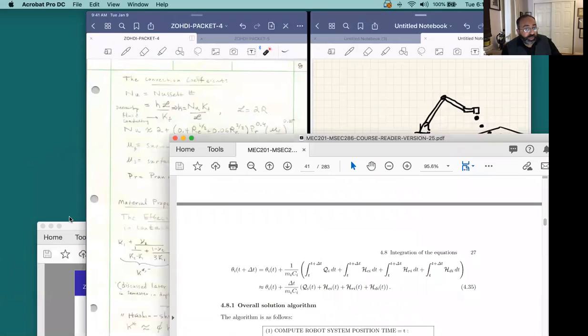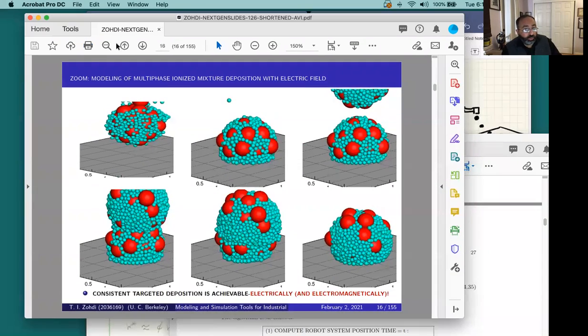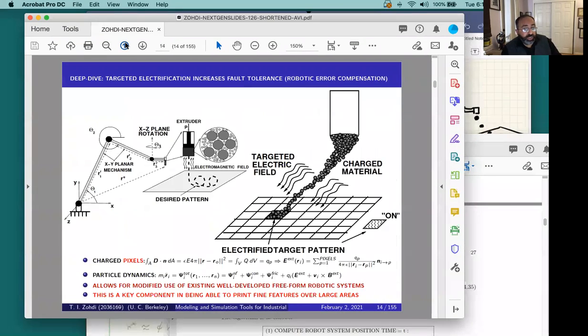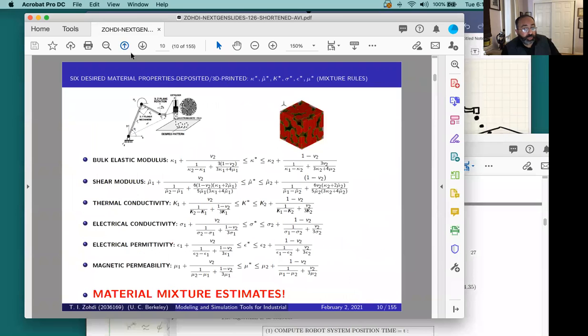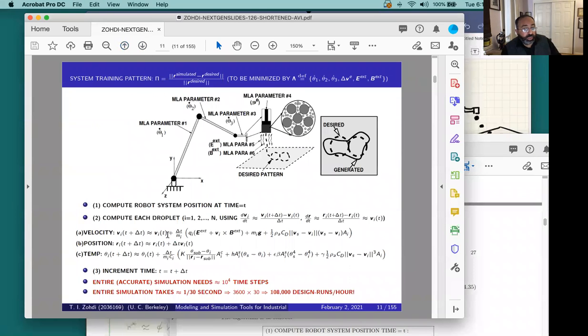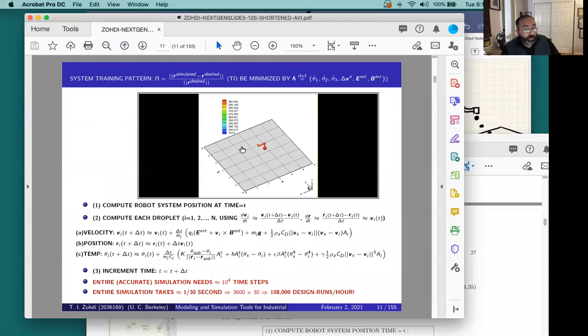So now let's go back and think about it: we have a tool. This tool basically gives us the ability to track how these objects move in time. We can integrate them forward. And if you encode this properly in a pretty fast language, for example, I use Fortran, but of course you can use MATLAB or Python or C or something like that, this entire simulation with a couple of thousand drops takes about 1/30th of a second. So in your assignment, your robot should be moving pretty quickly.